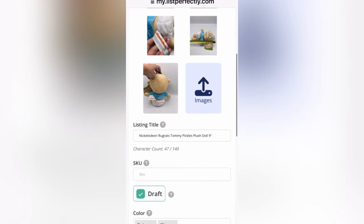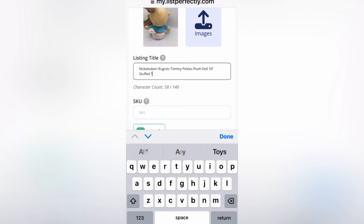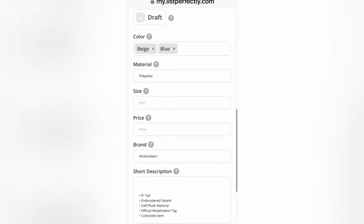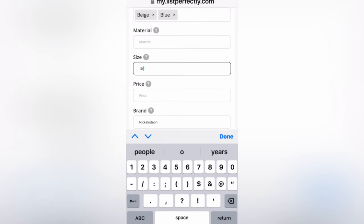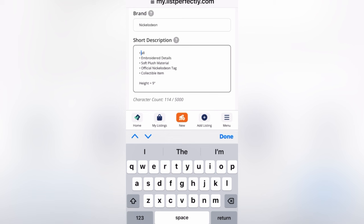For my description I chose 'just the facts,' so when you look at my description it is just the facts. You can choose funny and all the different categories — pick whatever fits your personality. Right now I'm adding 'stuffed animal' or 'stuffed toy' to the title. I just feel like 'stuffed' is an important keyword. It already had 'plush' in the title, but I wanted to add it. For material I'm not sure what it is, so I took that off. The AI probably searched like listings, but because I wasn't a hundred percent sure I went ahead and deleted it — that'll be up to you whether you want to trust the AI.